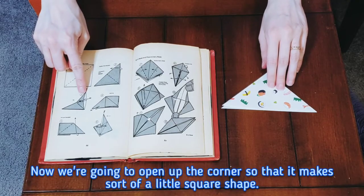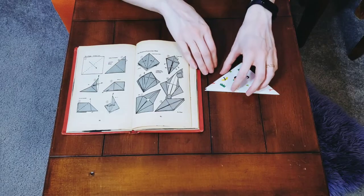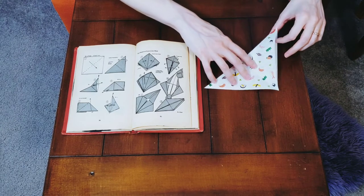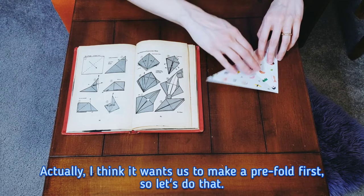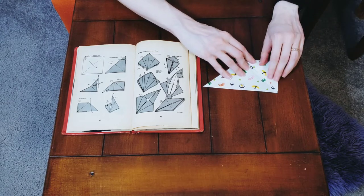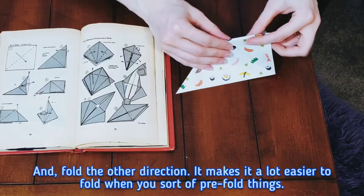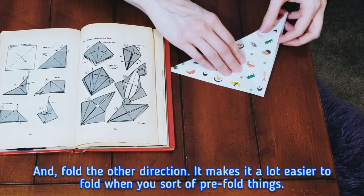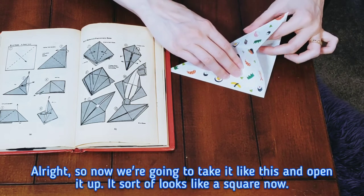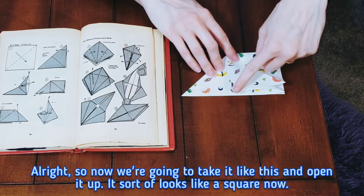Now we're going to open up a corner so that it makes sort of a little square shape. Actually, I think it wants us to make a pre-fold first, so let's do that. And fold the other direction. It makes it a lot easier to fold when you sort of pre-fold things. All right, so now we're going to take it like this and open it up. It sort of looks like a square now.